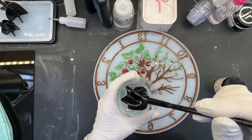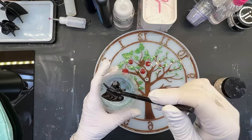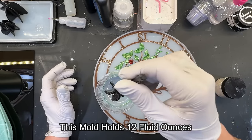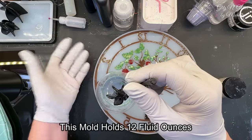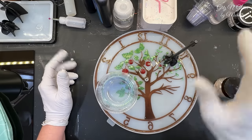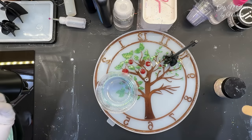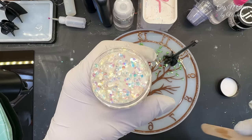So I'm just going to start draining this. I don't know how much this mold holds. I forgot to measure it. So I mixed up 6 ounces of resin. If I need more, I'll just mix up more. Or it doesn't even have to go to the end. It doesn't really make a difference how thick it is, as long as it's cured solid, then it doesn't matter that it doesn't come to the edge of the mold. So I am going to put a ton of my opal glitter in here.